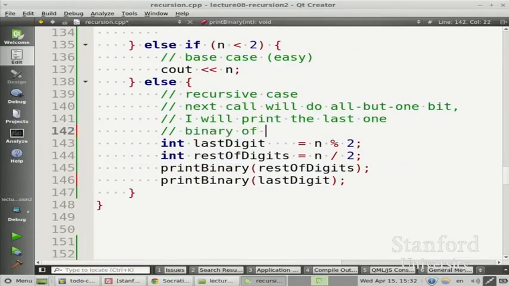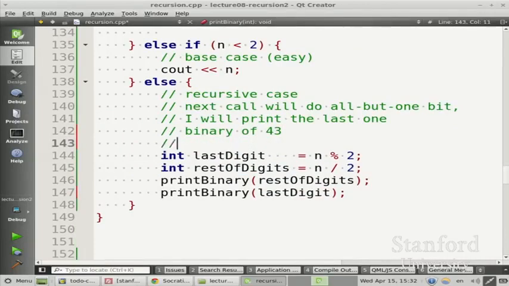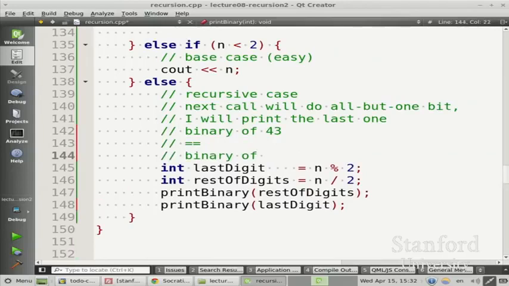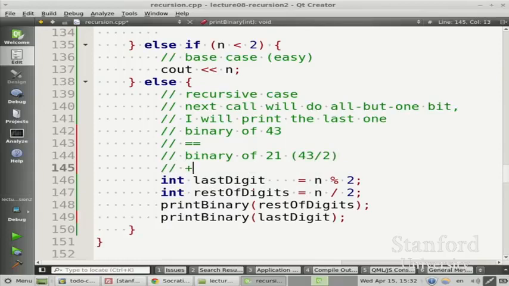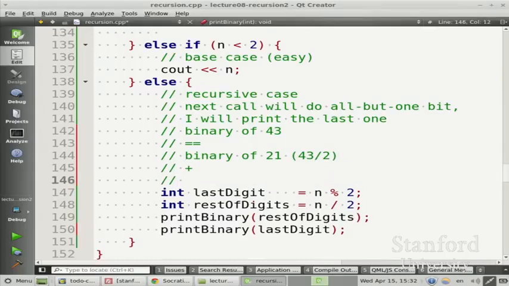The binary of 43 is the same as the binary of 21, which is 43 divided by 2, followed by, not literally plus, but followed by the binary of 1, which is 43 mod 2. So there's the self-similarity in a nutshell. Printing the binary of 43 can be expressed as printing the binary of 21 and then printing the binary of 1. That's where the problem recurs within itself, you know?